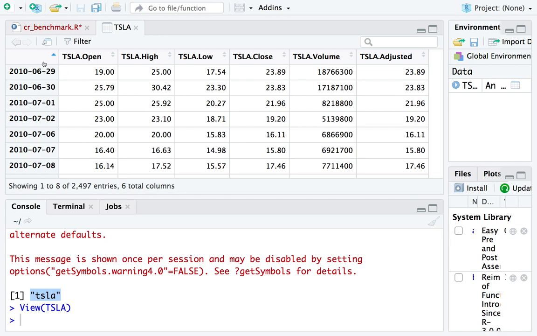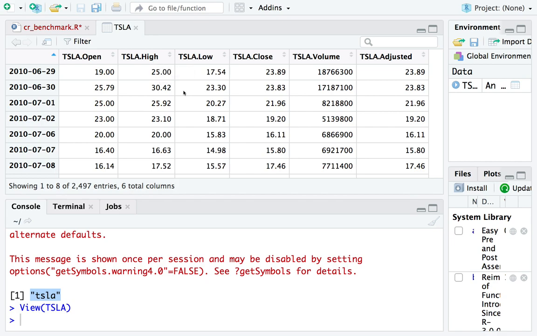So there's not 7 columns here. Oh, no. There are 6 columns in this table. This right here is not a column. This right here would be the index of each row. And it's pretty cool. Right here, what do I see? I see the Tesla prices. Guys, by the way, check this out. In 2010, approximately 10 years ago, Tesla was like 25, 19 bucks, huh?